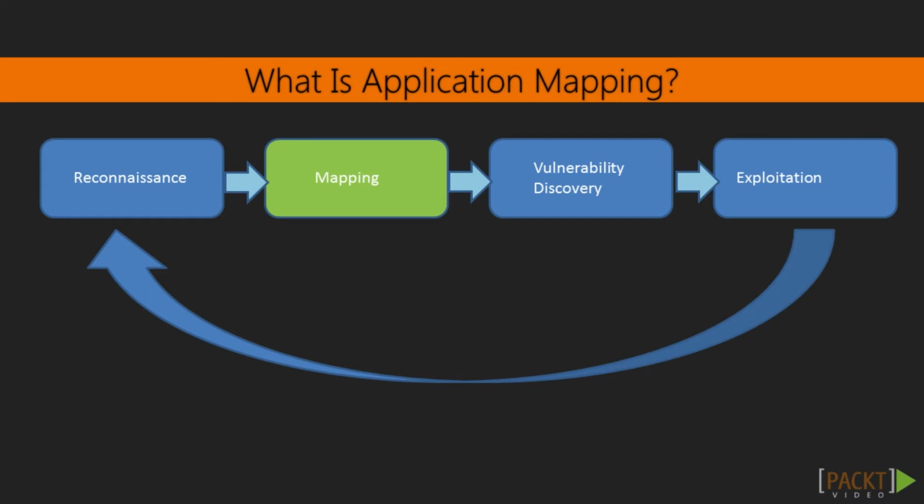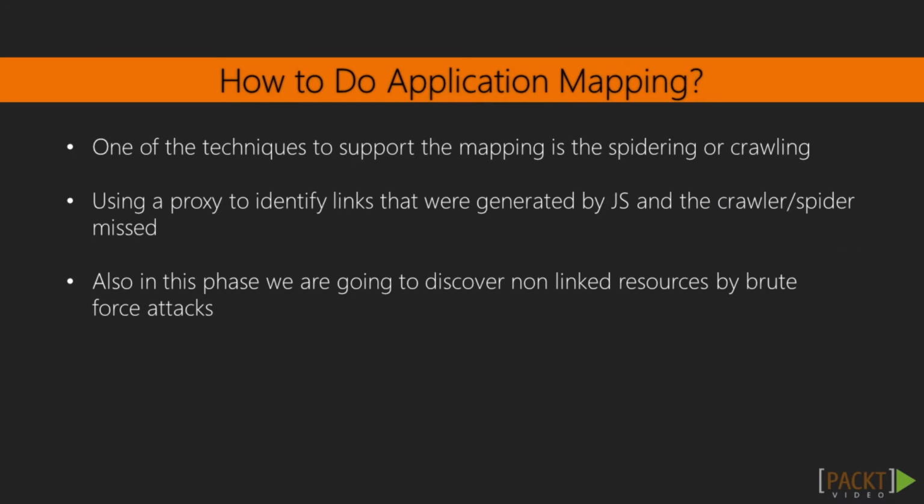The mapping is mainly performed with a crawler. Crawlers are also known as spiders, and usually they perform scraping tasks, which means that they will also extract interesting data from the application, such as emails, forms, comments, hidden fields, and others. In order to do application mapping, we have the following options. The first technique is crawling. The idea is to request the first page, parse all the content, extract all the links in scope, and repeat with the links discovered until the entire application is covered.